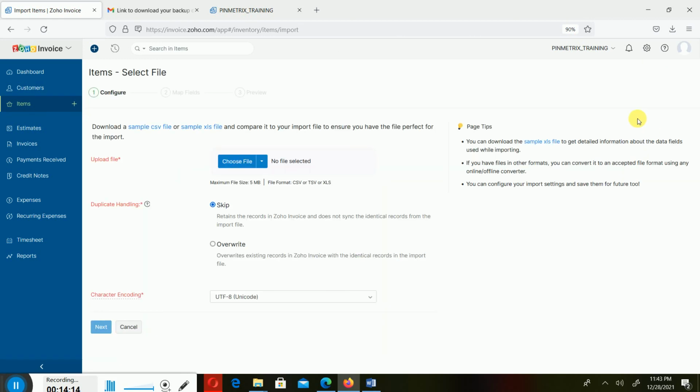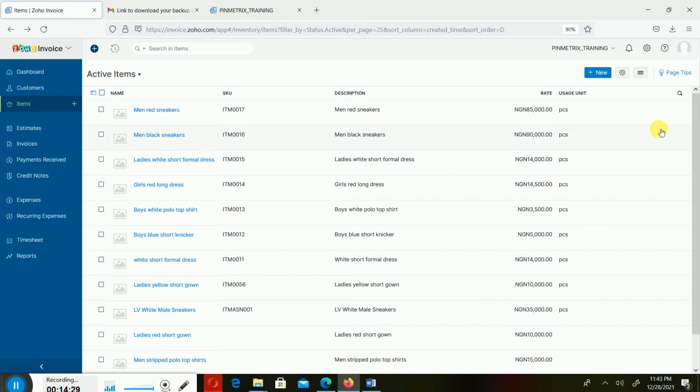The same process: export, fill in the Excel, then import. If there are errors, go back and check. The system is going to be very explicit to tell you what the error is. So I think that is the only thing I need to tell you about import.